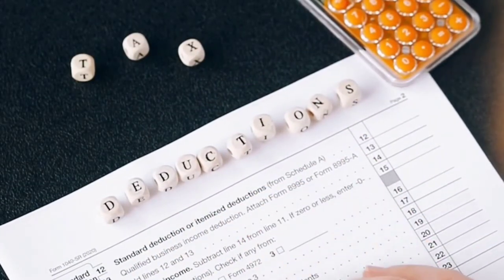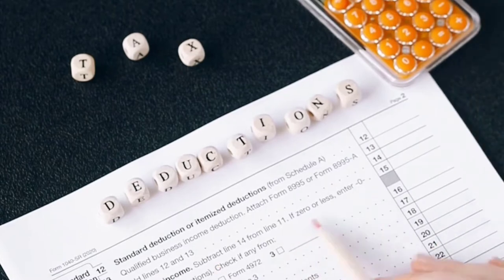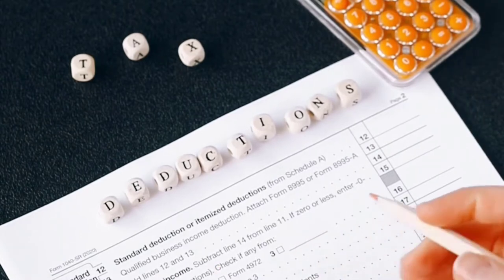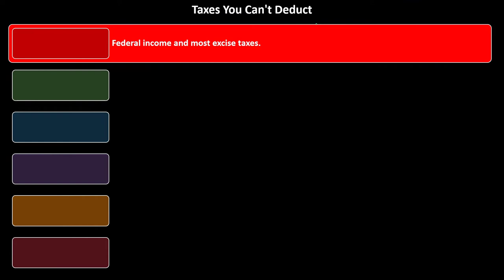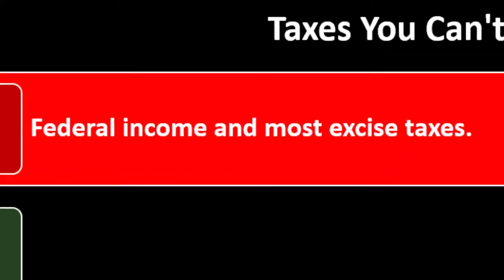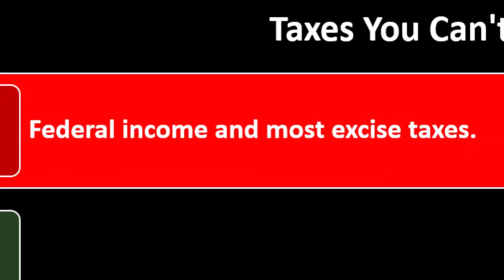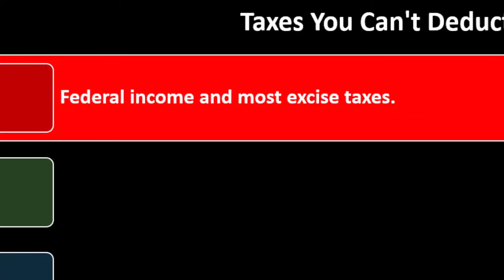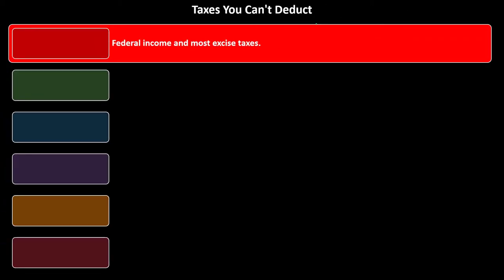When we're talking about deductions, we could have a situation where state and local taxes may be deductible for federal income tax purposes. Obviously, we're not talking about the federal income taxes being deducted to calculate federal income taxes, because that would create a circular reference in our formula. But other taxes at the state and local level are the ones that could possibly be deductible — those are the items we're looking into.